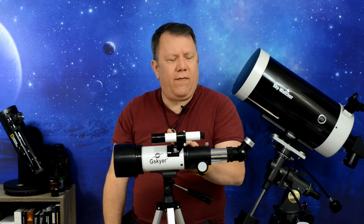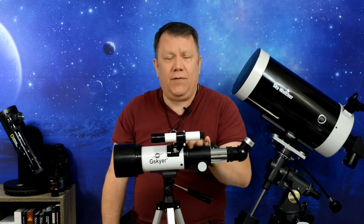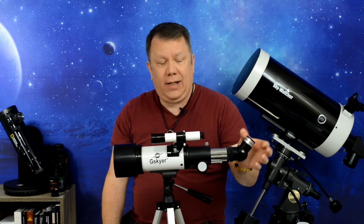The biggest one they usually come with is a 25, and almost all of them come with 25s. The next one down is a 10, and the next one down is usually a 5. That can vary from kit to kit, but that gives you an idea. Those numbers, the bigger the number, the less the magnification. So a 25 has less magnification than a 10, and a 10 has less magnification than a 5. So the smaller the number, the greater the magnification.